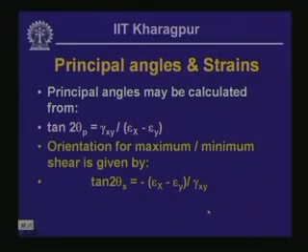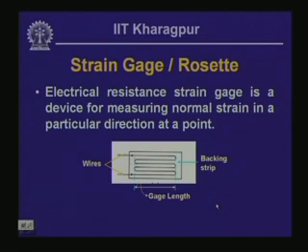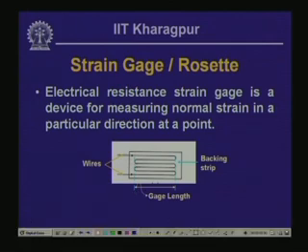Well, having looked into these questions, now let us look into the aspects which we are going to discuss today, which is the concept of the strain gauge and consequently the term called strain rosette. Many times, experimentally we need to measure the strain at a point in a stressed body, and that can be done using a device which we call a strain gauge. Electrical resistance strain gauge is one such device using which we can evaluate strain at a point in a stressed body.